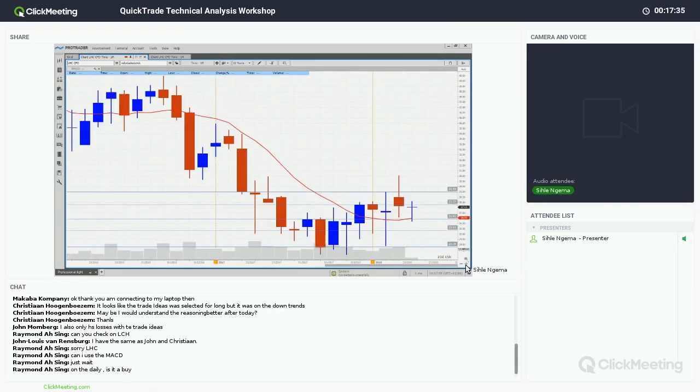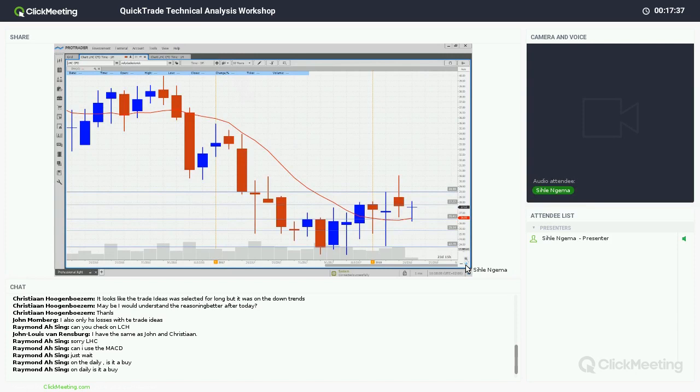Okay, guys, this is the monthly time frame. I've been marking all the support and resistance levels. That's what you need to do first. Once you've marked all these levels, you need to write them down. These levels are very important. When the market trades around that area, you know what to expect from the market.